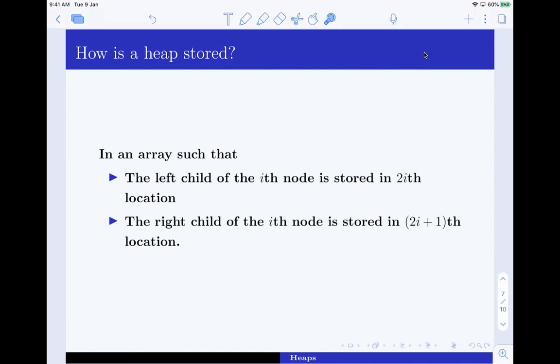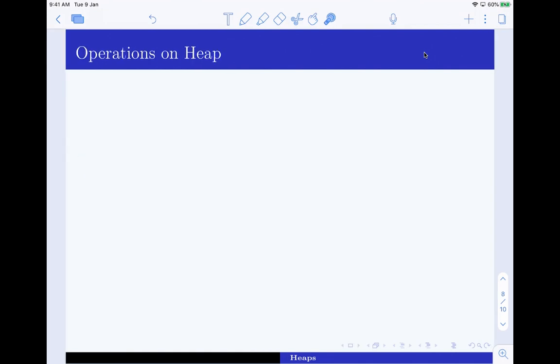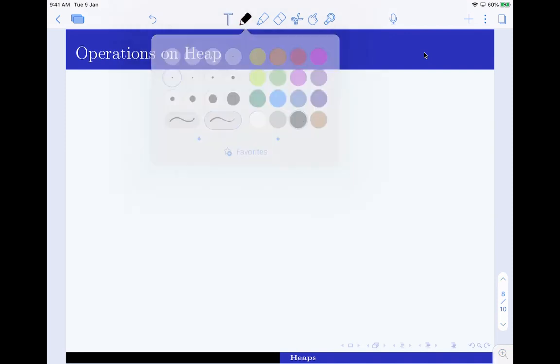Now, we have described a heap and how it is stored in an array, but the most important question is what are the operations that make a heap useful? This is very interesting. Let me first draw a heap.